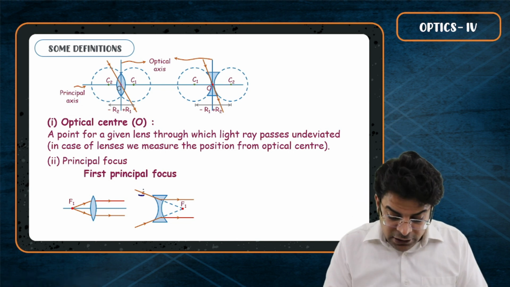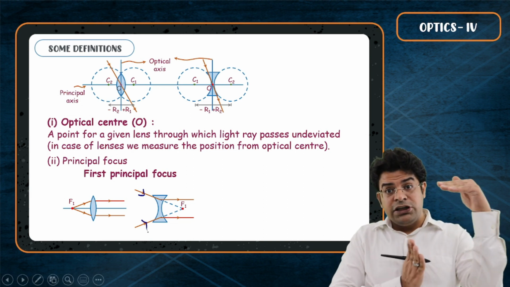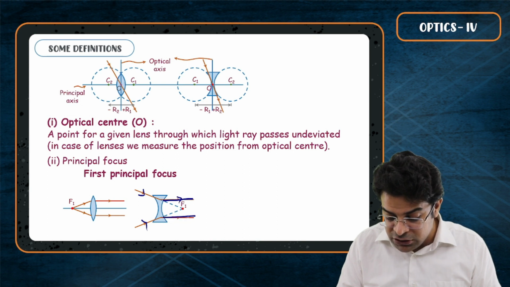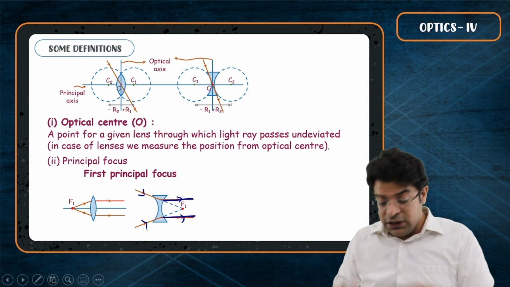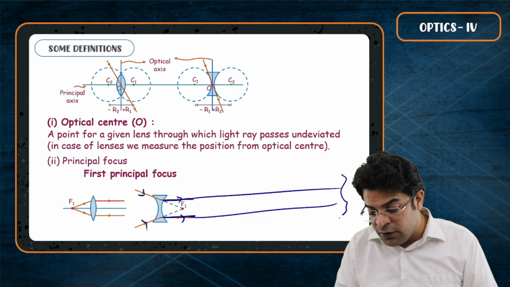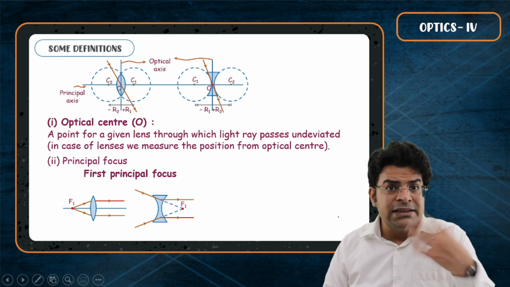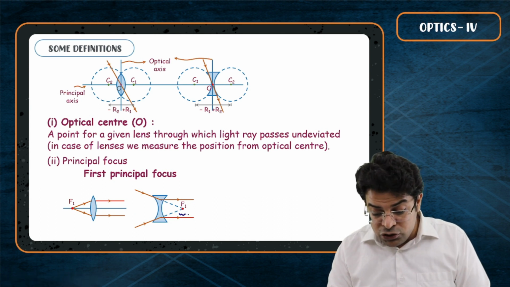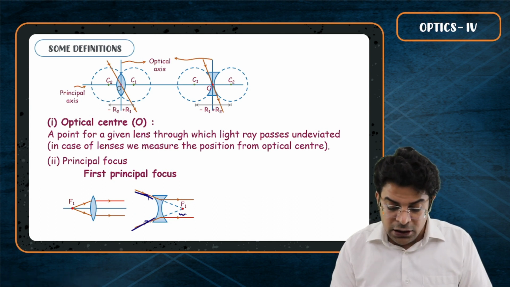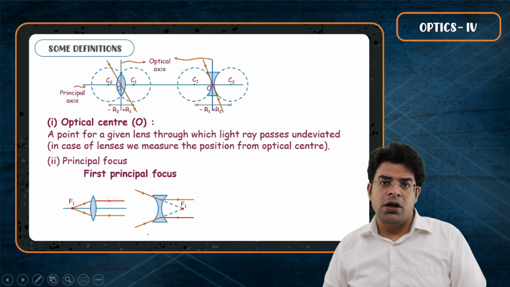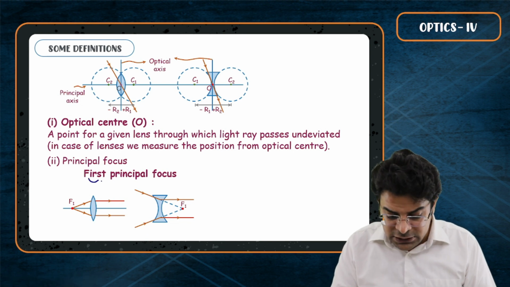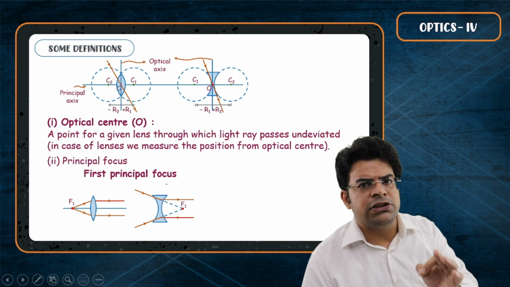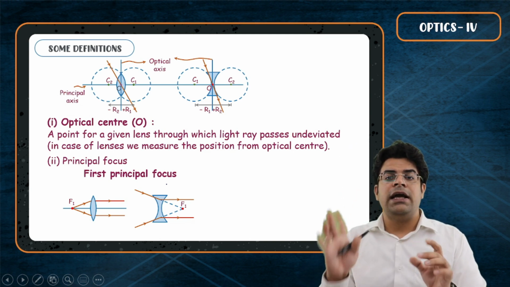If you hit a concave lens with a converging beam, it diverges it. And if after getting diverged, the rays move parallel to each other, this means that the image will be formed at infinity. To get this done, you can't place a real object. You have to use a virtual object. You have to hit converging rays here. So we say that the first principal focus is the place where an object should be placed so that the image is formed at infinity.